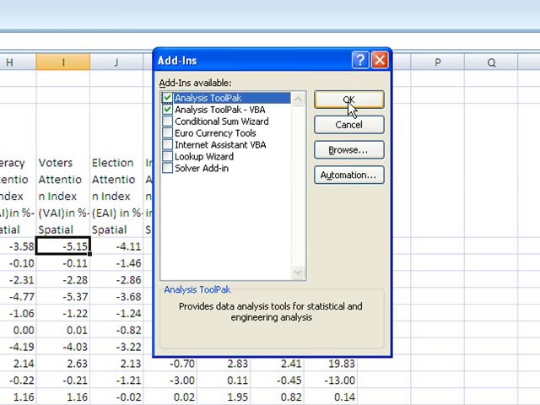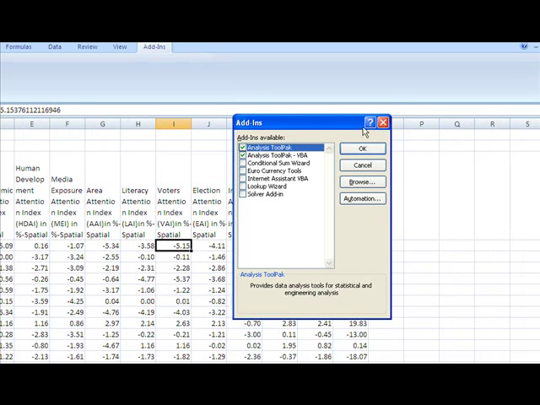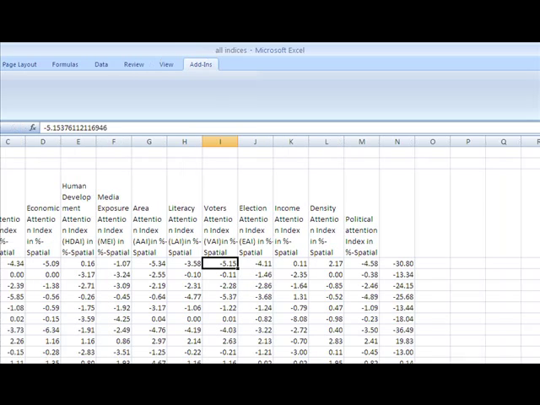Now I don't need to press OK here because I have already installed the analysis tool pack and analysis tool pack VBA, so I will close it.